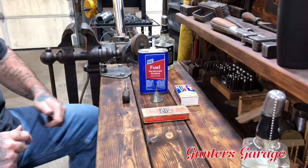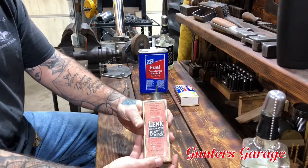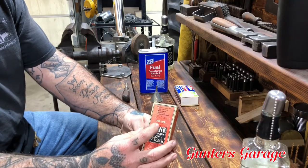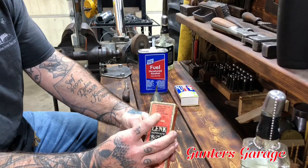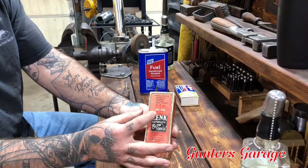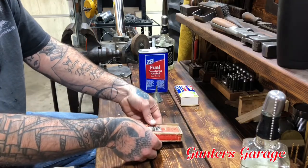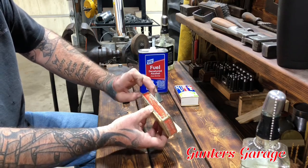Let me change the camera angle and get it out of the box. This is a Link — a real small brass blowtorch. Reading right off the box: it's a practical torch for electricians, mechanics, repairmen, and radio workers. It's called the Link Automatic Blow Torch, Model Number 108. This is an original box — I'd say this thing is from the 1950s, like the others.